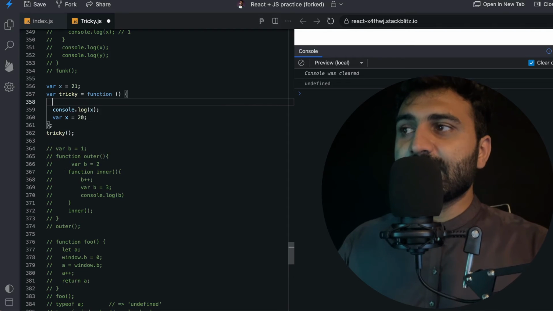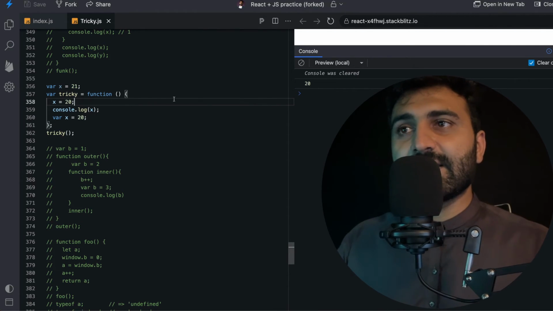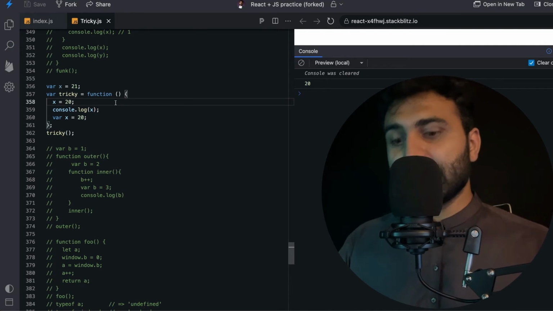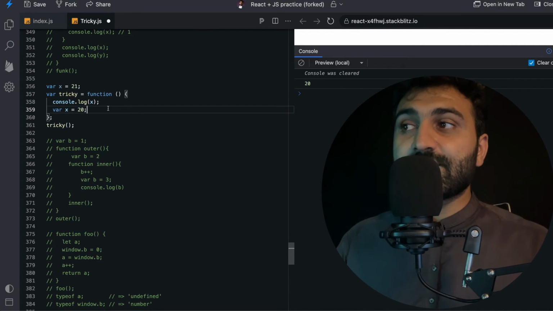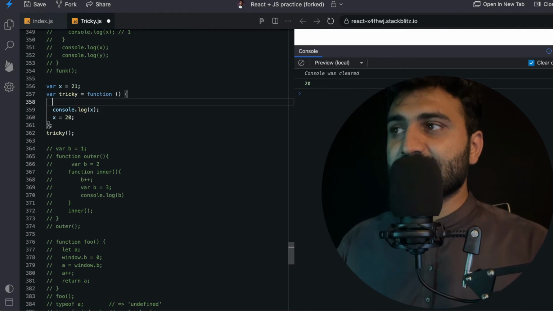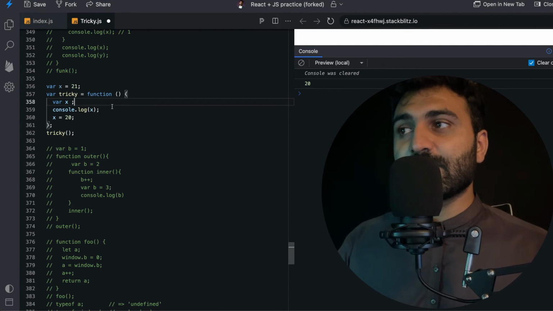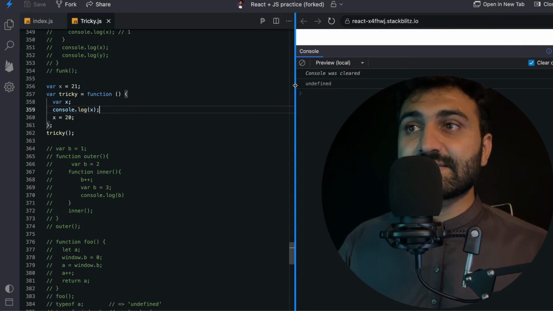It will be valid if we write this here, it will then be valid, and here you can see 20 is being printed, but we are giving the value after that. It is the same as doing it like that, x is equal to 20. Oh sorry, just declaring here, then consoling out, and then assigning a value. So that's why it's giving undefined.